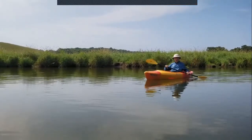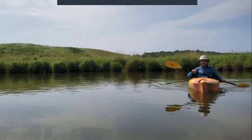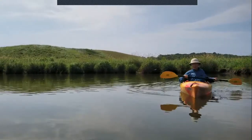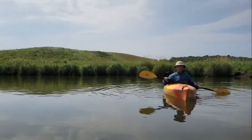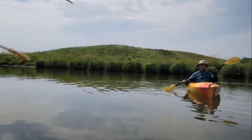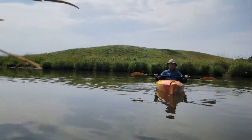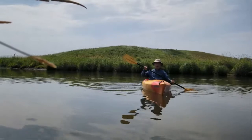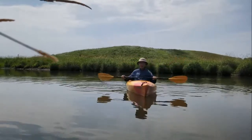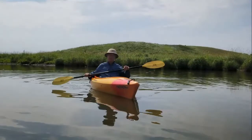The one I wanted to show you here is that kame behind me. Now, something that big you'd think would have to be a natural feature, and it is. But that kame was almost completely mined to the ground back in the 1950s when the farmers took the original meandering channel of Nippersink Creek and dug that ditch. They had to fill the original channel, and so they dug away that big gravel hill and used the gravel to fill the channel. So that kame almost completely disappeared.